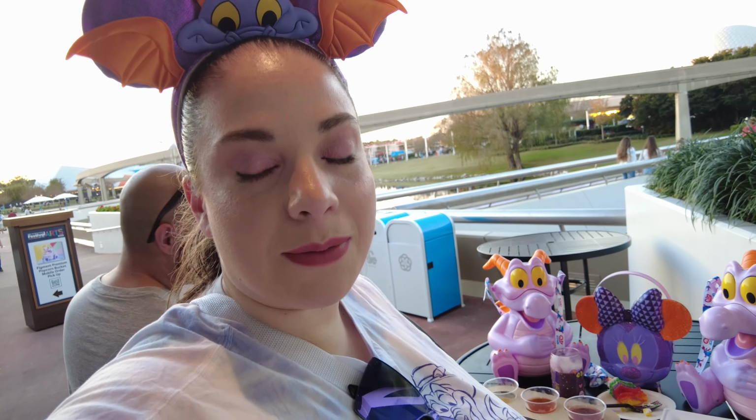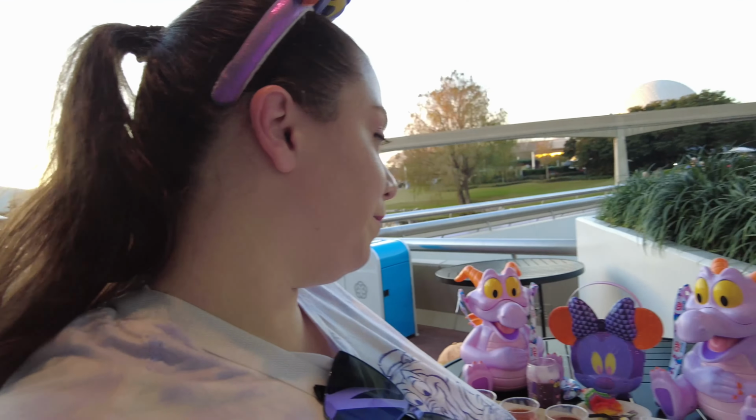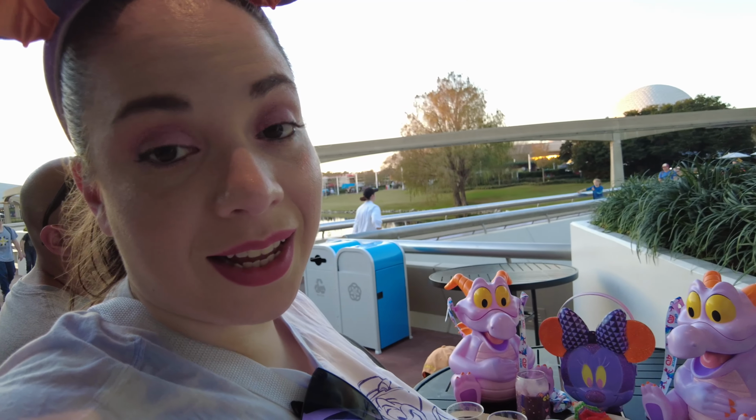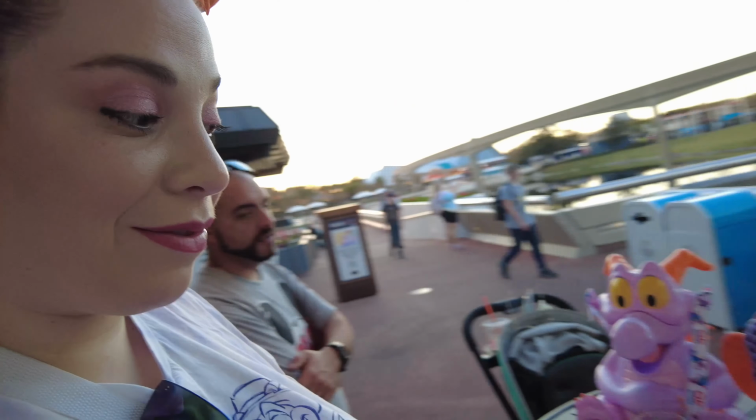I'm going to give it an 8 out of 10. And if we're just talking about the popcorn buckets, I'm going to give it a 10 out of 10 because I'm so hyped that I was able to get the popcorn buckets this year. Because I surely was not standing in a 6-hour line last year. But yeah, that was the Figment booth. I mean, if it was just this, it'd be 10 out of 10.